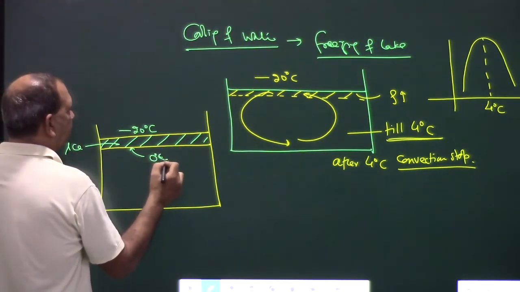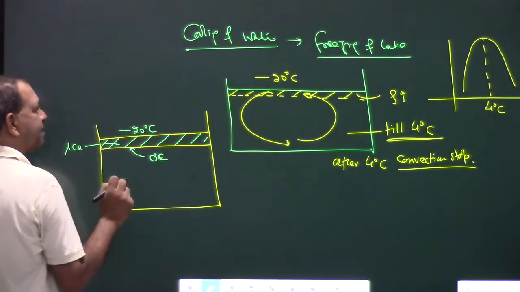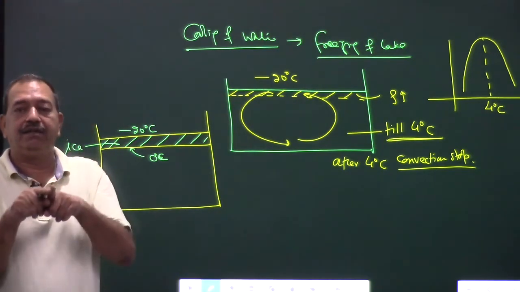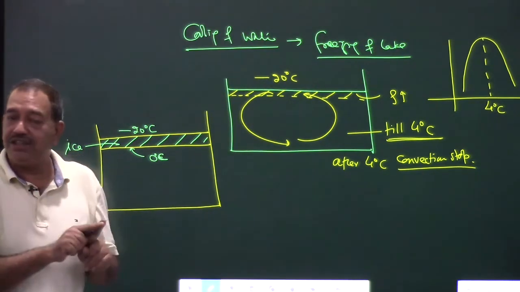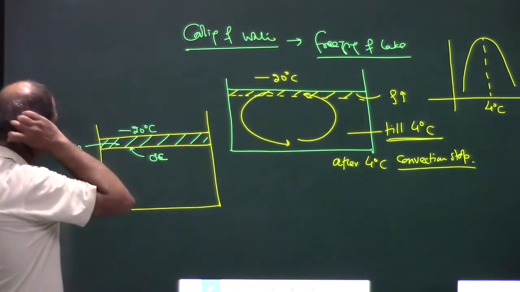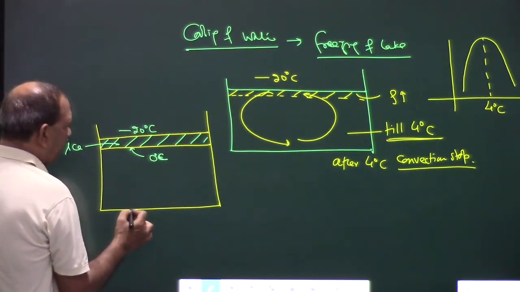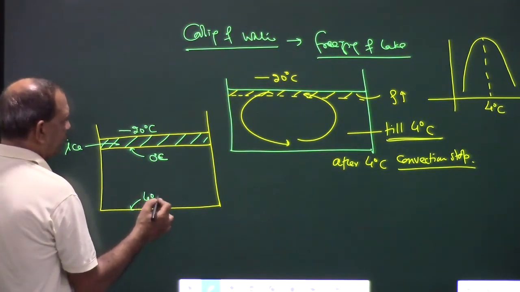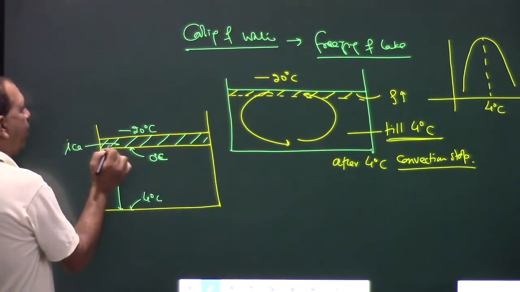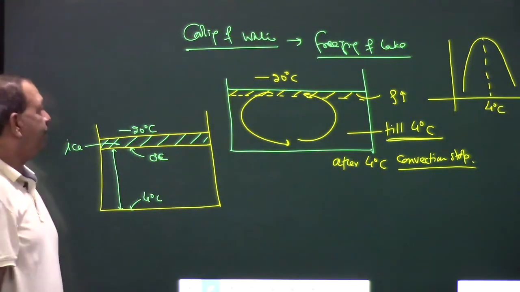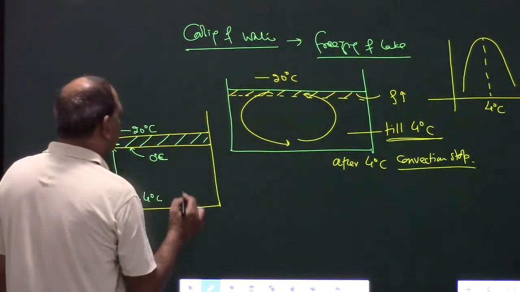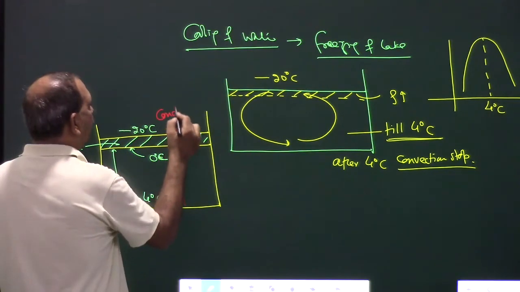The temperature of this interface, क्योंकि ये interface है water and ice का, तो water and ice are at the same temperature, water and ice are available at a temperature of 0 degrees C. So the interface of this ice and water surface will be 0 degrees C and the bottom temperature will be 4 degrees C. So there will be a temperature gradient from 4 to 0 and then 0 to the surrounding temperature. Because of this temperature gradient, heat flows through conduction. So that conduction process goes on.